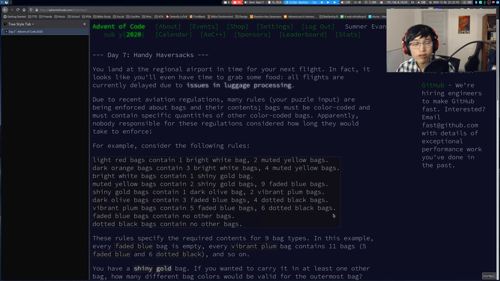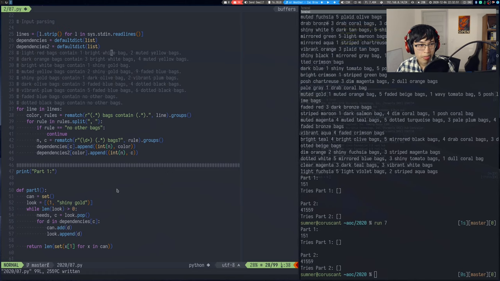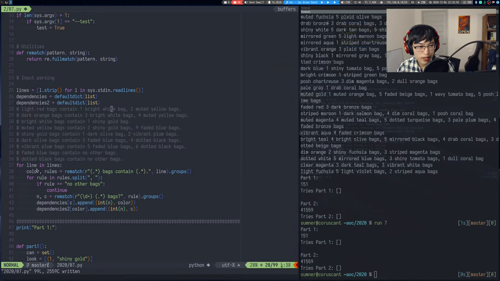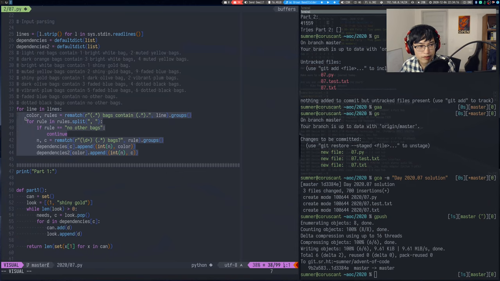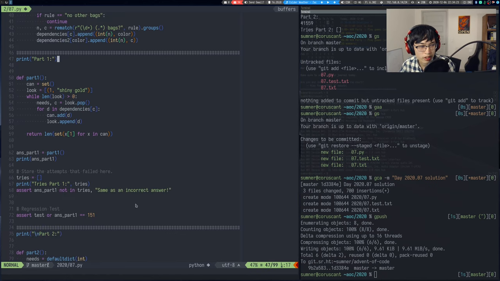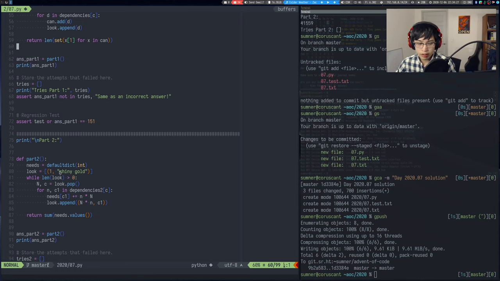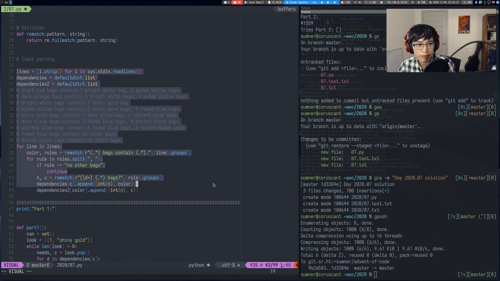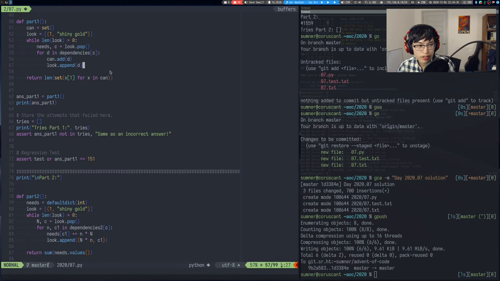So what went right? Okay, so first thing that went right is I identified this as a graph problem very, very quickly. And so second thing that went right is I didn't try and overcomplicate my regex. That was a good idea because being able to just use that to split and then do these things. I used printing a lot here, and that caught the no other bags issue as the base case, so that's good. I think the input parsing for part one, at least, was really good. And honestly, for part two, once I decided to just go for dependencies too, it just worked. I'm beginning to wonder if I should copy-paste my input parsing code, but we'll see. I think it worked out okay.